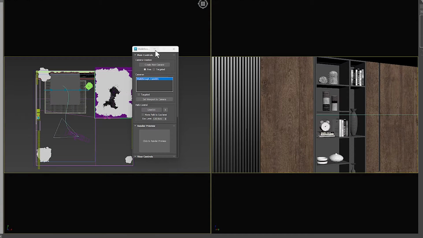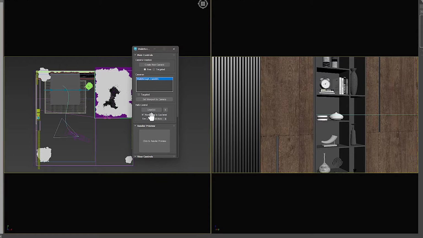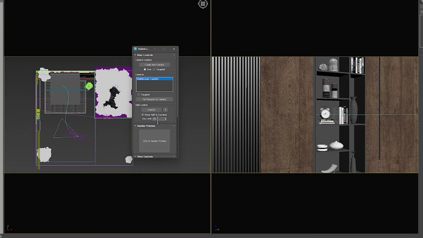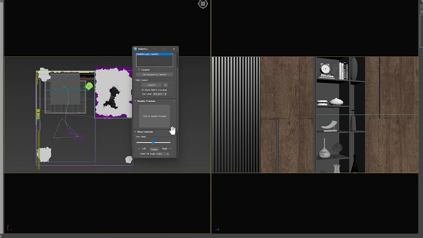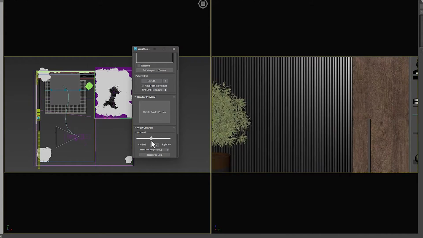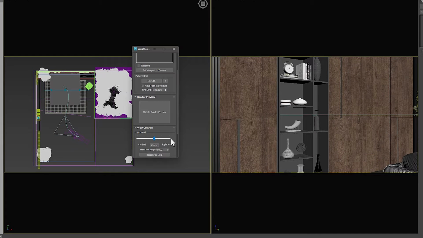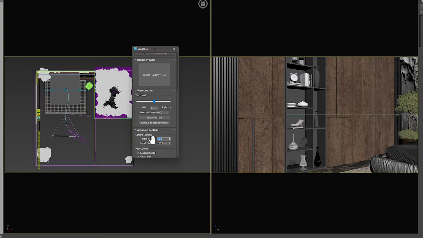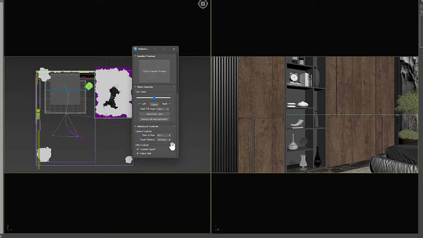Now, I go to the camera view. I can adjust the height of the camera from this section. And I can easily control the view angle of the camera in the Walkthrough Assistant. It is enough to adjust the viewing angle according to your opinion from the view control section. In the next section, you can adjust the field of view in your camera. All the tools you need are here. But for your camera to move smoothly, I recommend you turn off the constant speed option.